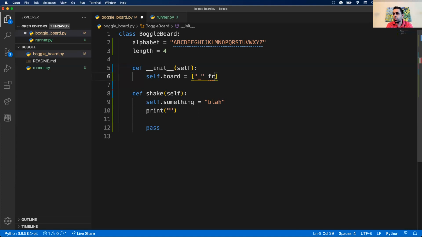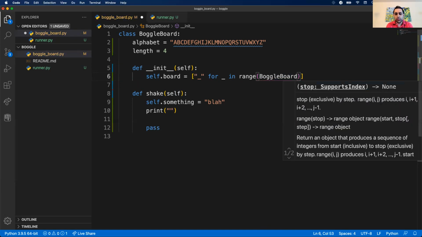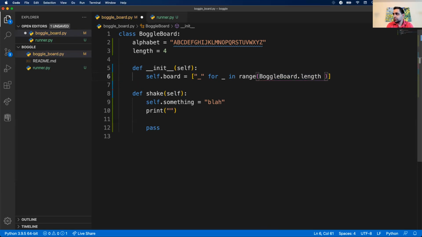So I'm going to do that for range. Again, if you guys have any questions about anything I'm typing, please do ask. Okay, so this is a list comprehension. There might be some new things that we introduced there. So this underscore that I added here, I'm not sure if we talked about this or if you've seen it.